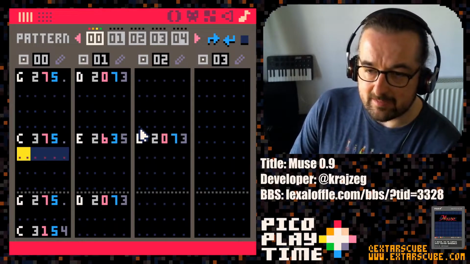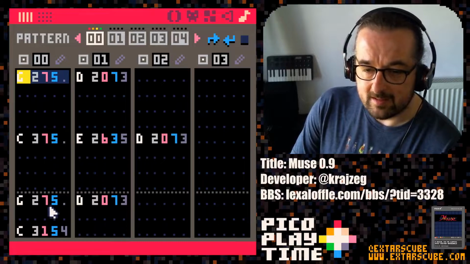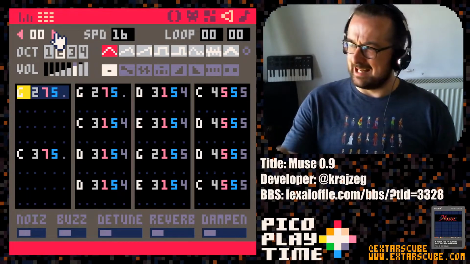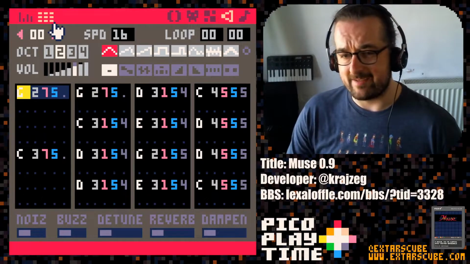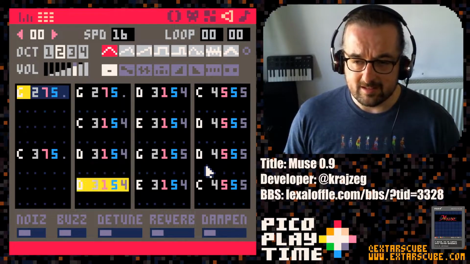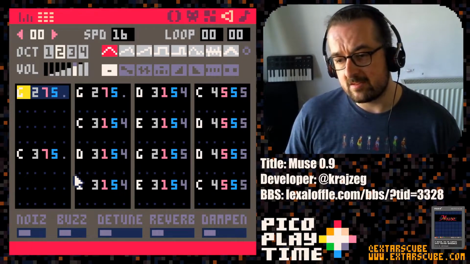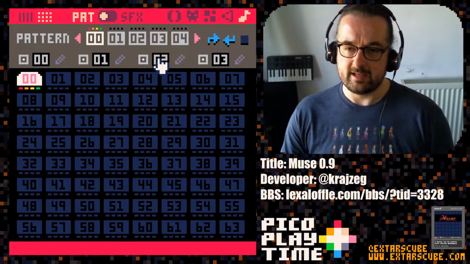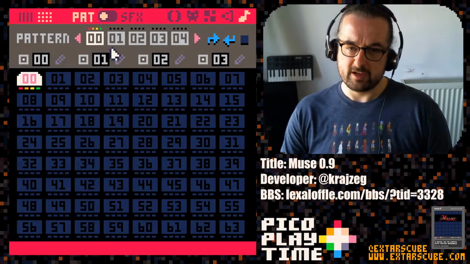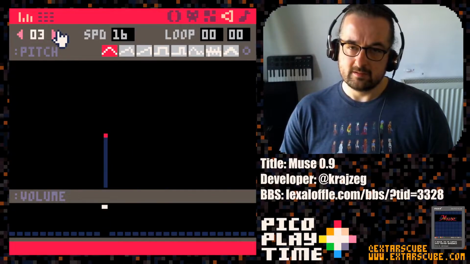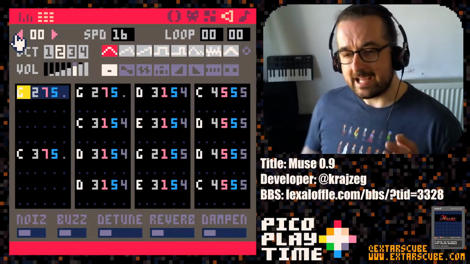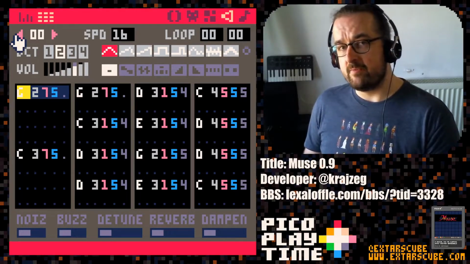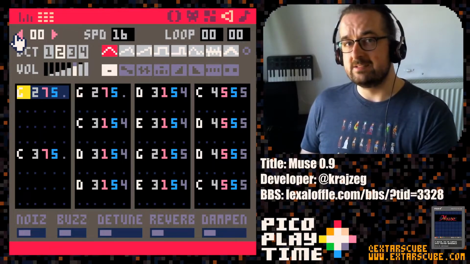I could take these sound effects. I mean, we call them sound effects clips, whatever you want to call them. I don't know if they even have a name. But the point is, I could copy paste this straight into... We've got a few tracks here. How many tracks has it actually made? I think we've just got 3 tracks, haven't we? Yeah. I could drop those tracks straight into my Pico 8 project, and then the music that I've made in Muse, I could stick into my own game.